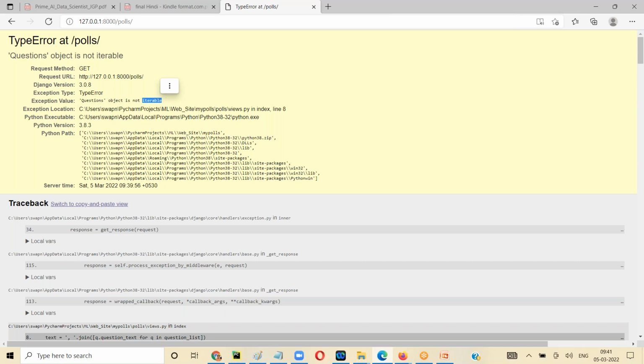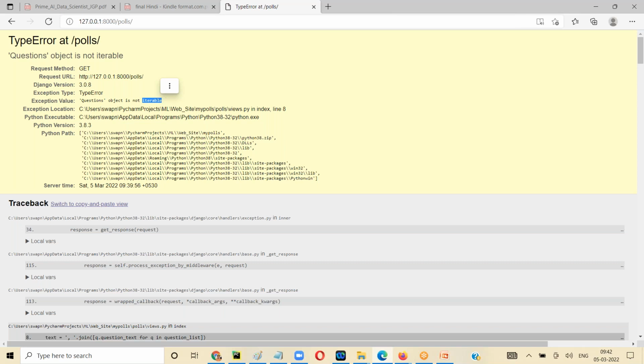So what could be the error there? Views.py line number 8. Type error. This is not iterable.